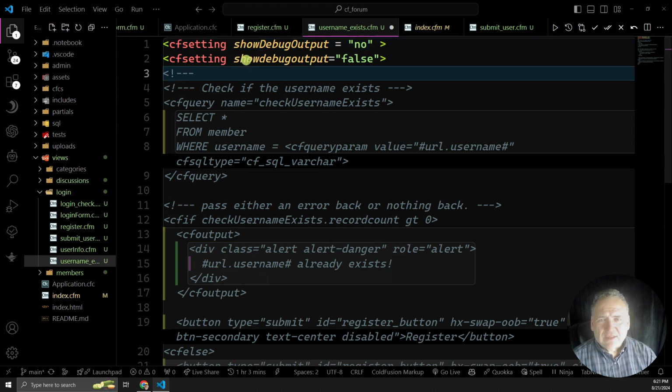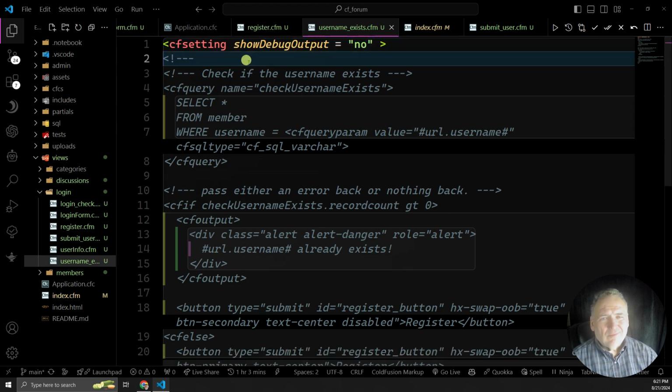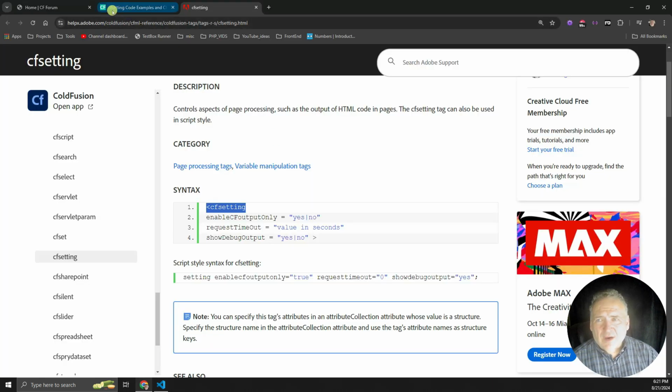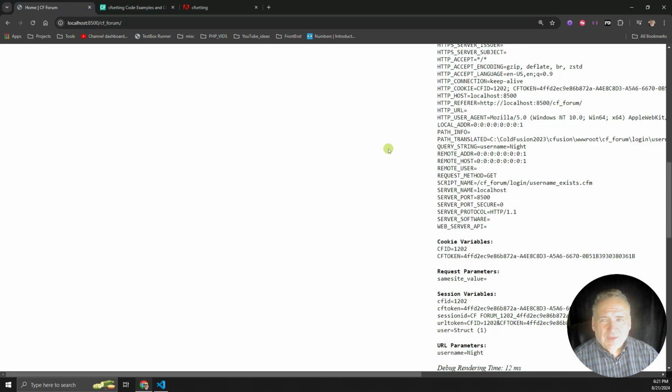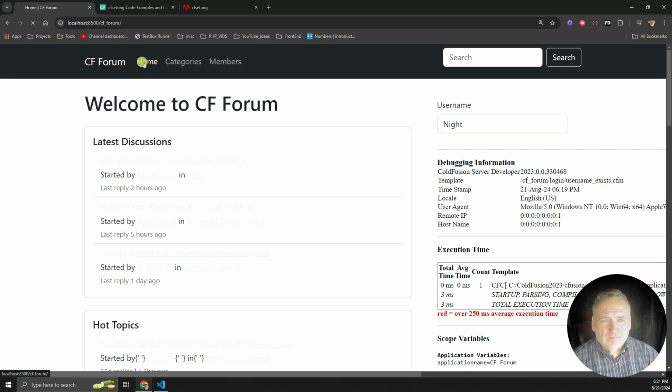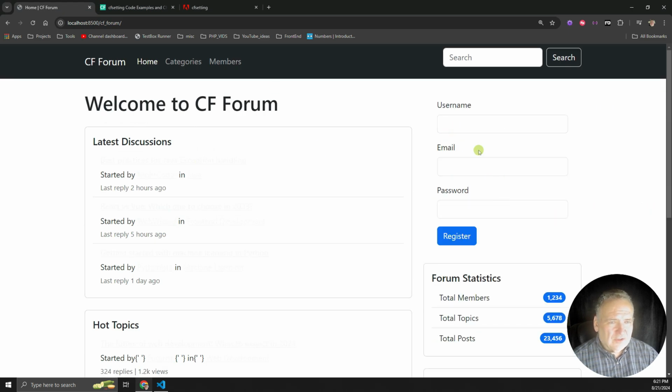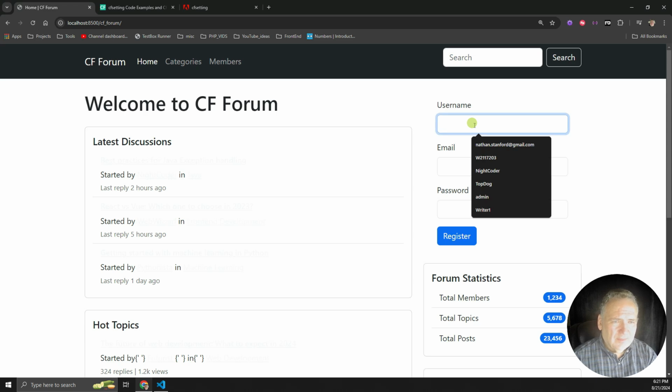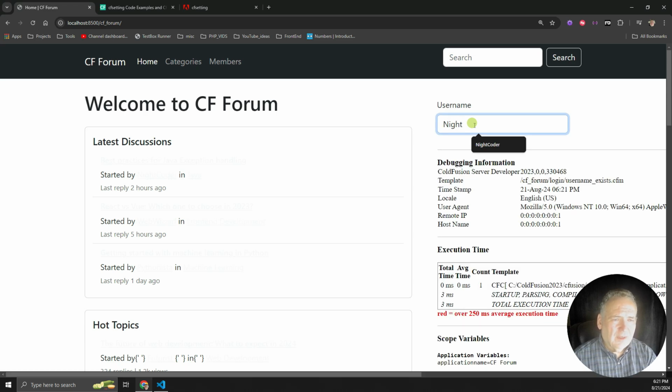No, we don't want it to show. So maybe false works, but it's not working for some reason. Let's go back and click on home, register, and let's type night. We're still getting the debug.